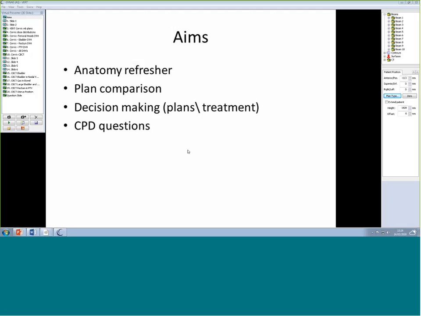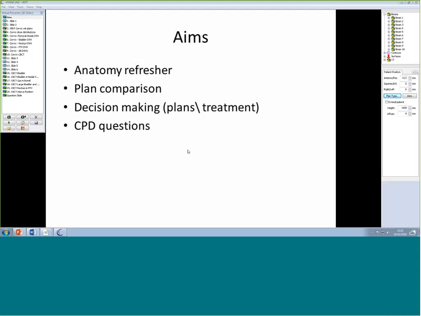I'm not sure how many of you have used this at all or looked at it, but I'll try and run through it as best as I can in the time frame we have. So we first looked at what we needed, as I discussed before, and anatomy was certainly a refresher that everyone felt they needed, and some of it was based on other VERT training sessions we've done. And then in both the sessions, the prostate and cervix, we've done some plan comparisons. So plans such as conventional plans, RapidArc plans, and IMRT plans.